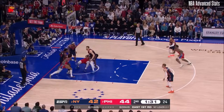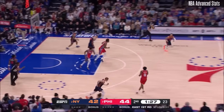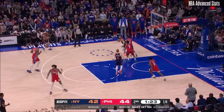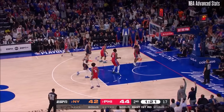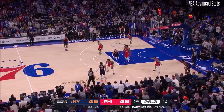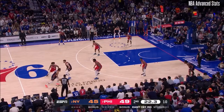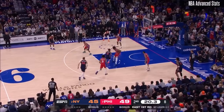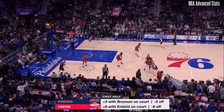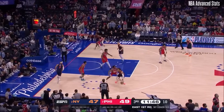Knocked away by Oubre, he gets it back, gets blocked by Ananobi. How about a possession emblematic of the series — the fight from both teams on the interior. McBride. Connix! Brunson not going to rush into a two-for-one; you have about an 11-second difference in the shot clock. Brunson — the touch is uncanny. A big theme for the series, especially when it comes to Embiid.